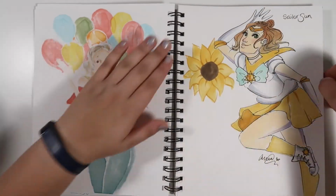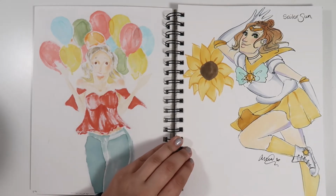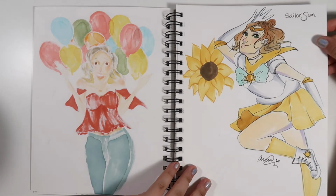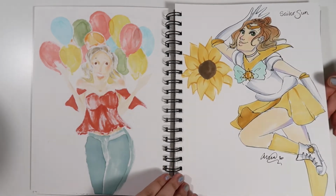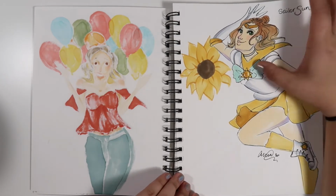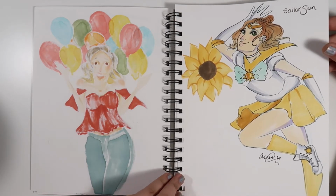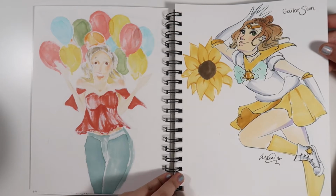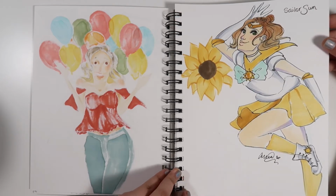And then on this page, you guys asked me to draw myself as a Sailor Scout, which was also kind of cool. So I did myself in all bright yellow, and I kept my hair the way that I keep it, and I gave myself Converse. So yeah, this is super cute. And then of course I had to add a little bit of BG10, so I drew a little blue bow, and I call myself Sailor Sun. I don't know if that's a thing. I don't think there is a Sailor Sun in the original anime, but yeah, so I did this.